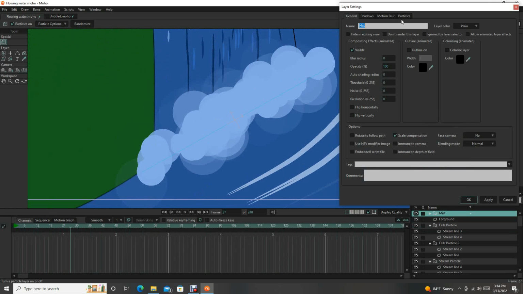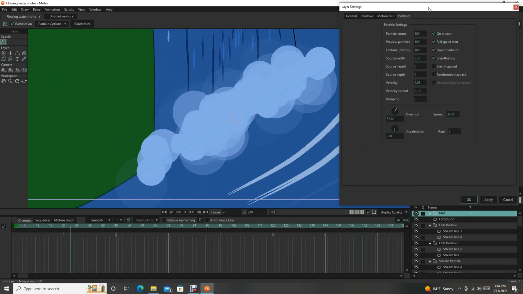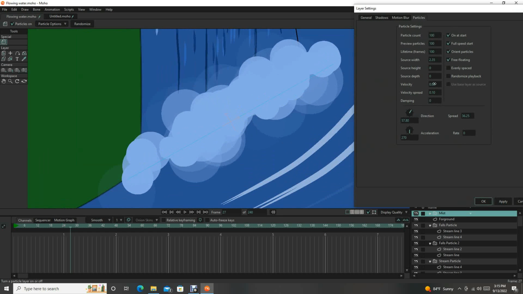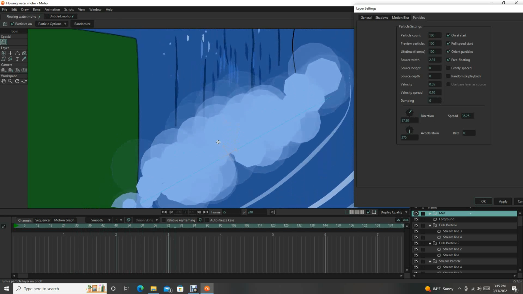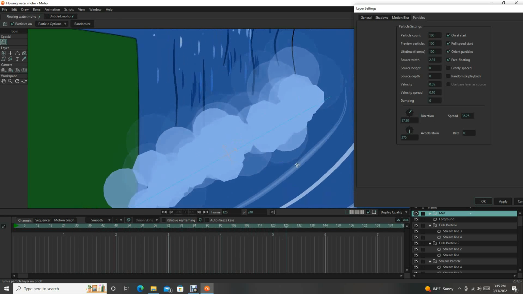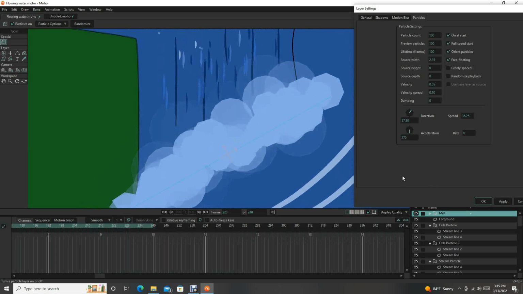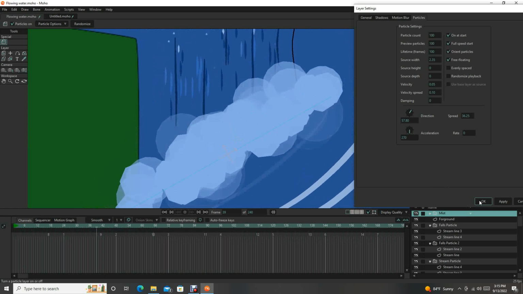Here's my mist particles. So the direction is kind of straight up, a little bit to the right. Velocity is very slow. Velocity spread is very, very low. The direction spread I wanted high, and that's because I want these mists to be going in all directions, so they kind of bubble out in all directions. Acceleration is 0. I don't really need them to accelerate at all. They just need to sort of grow.